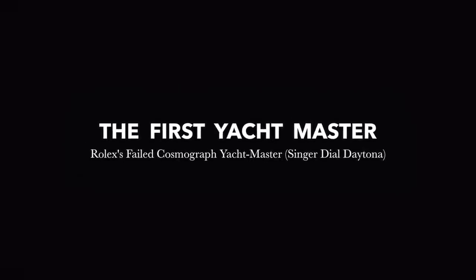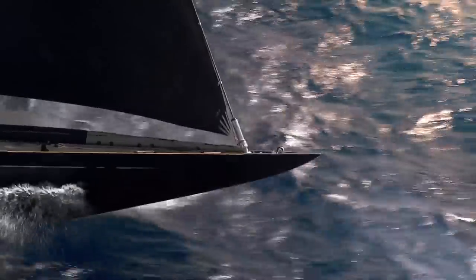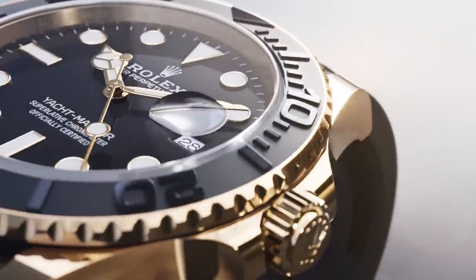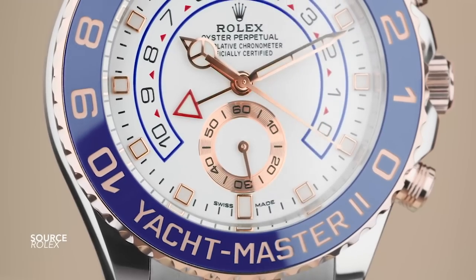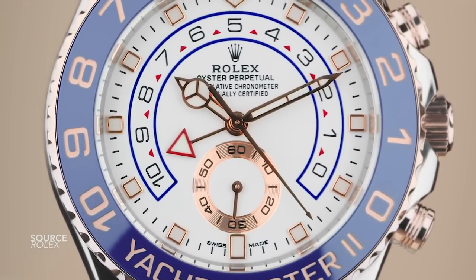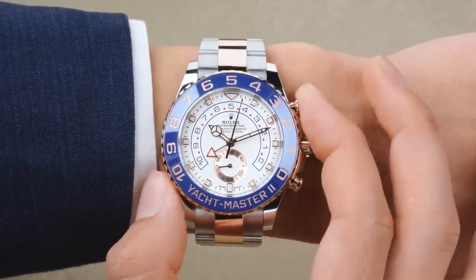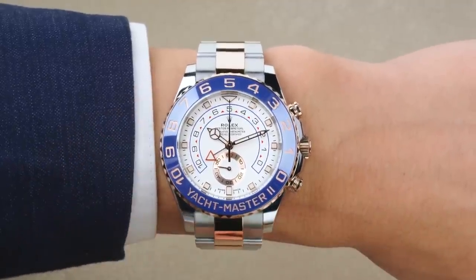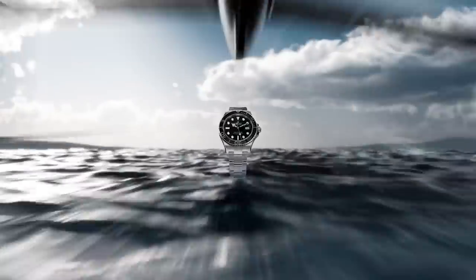So what are the general impressions surrounding the Yachtmaster today? It's a flashier Submariner. It prides itself on using precious metals — platinums, golds, most recently titanium. The Yachtmaster 2 is large, also uses precious metals, and it's a regatta timer. Safe to say that even right now, the Yachtmaster with all of its broad collections and different models is a watch that still doesn't really know what it is. Its design is more loose, experimental, avant-garde — alternative bright spot colors, different sizes, all sorts of finishings. It's a piece most love because of its diversity next to the Submariner and GMT. It feels far more elegant, and with the new titanium variant making a splash, people are now looking at it quite differently.